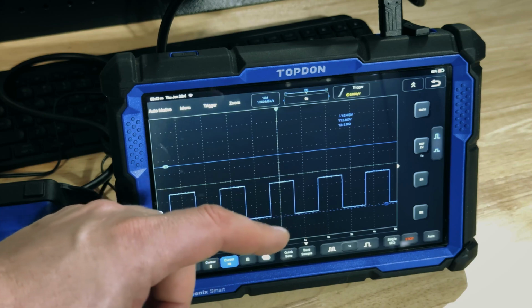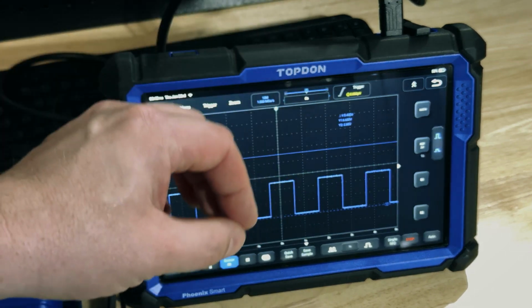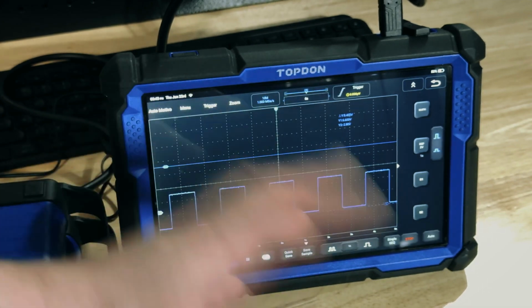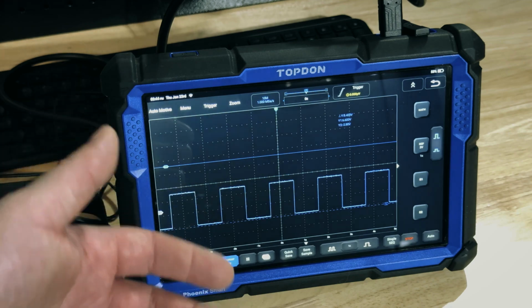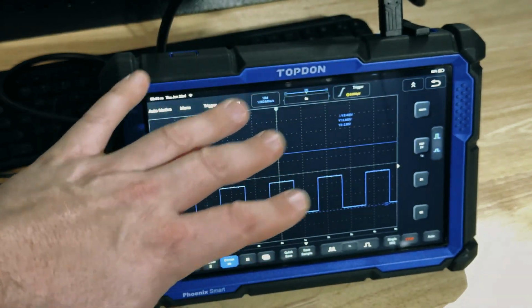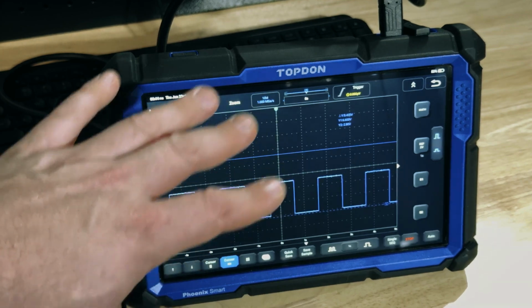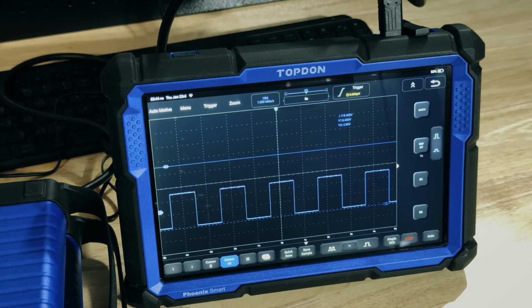Now you also have the option to save these files as CSV, or comma-separated value. If you save the file like that, you can export those and pull those up on a graphing program such as Excel. However, those will not reload on the tool. So just keep that in mind. You want a WAV file if you want to be able to recall it in the reference waveform database.